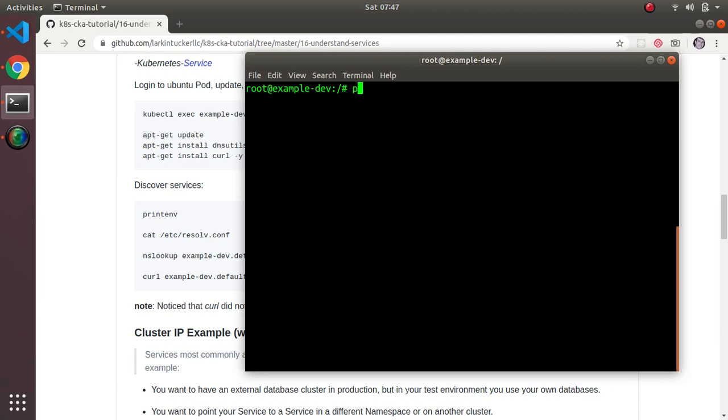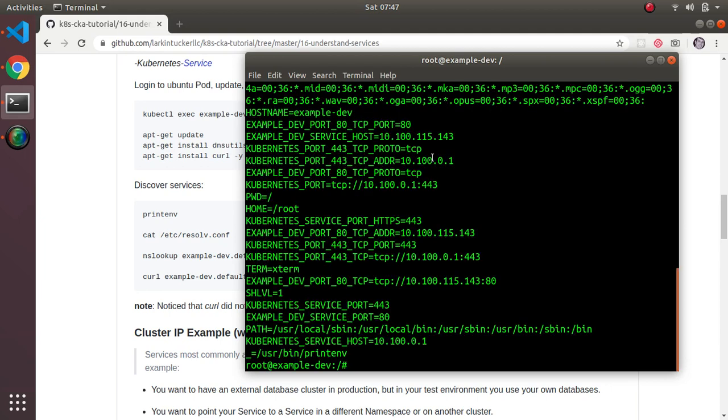So one is, if you print your environment variables, right? If you start your pod after the service is up, which is oftentimes the case, then when your pod starts up, it gets environment variables.